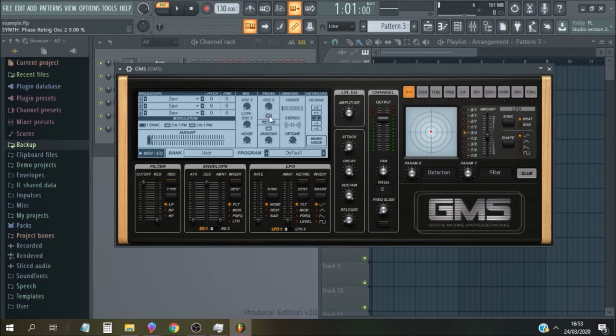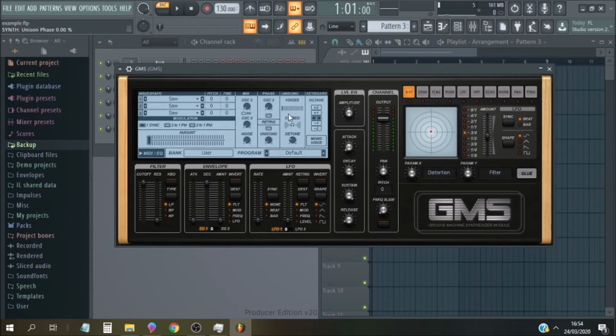What is this knob actually? Phase retrigger. Huh. I must admit, I don't really understand what phase retriggering does objectively, but I do know that it tends to make the sound a lot punchier, but sound a lot weaker after it's had its initial hit. It's probably to do with reducing the amount of phase, like the delay between each different sound. I'm not 100% confident on that one, but you should just play around with it and get a feel for it.